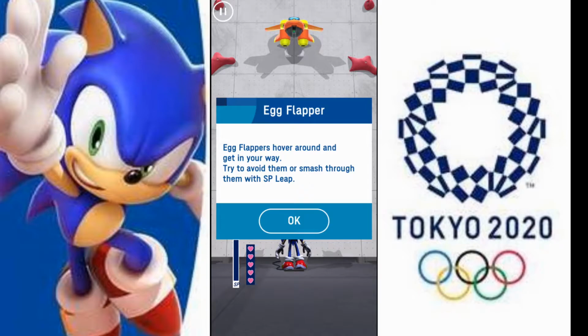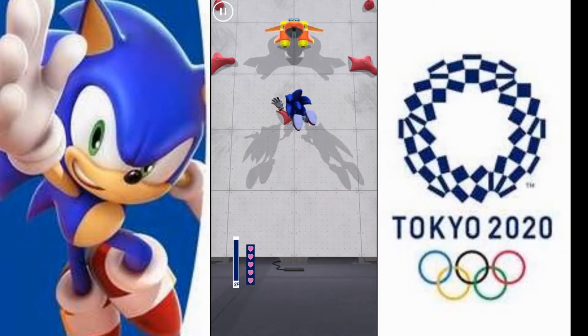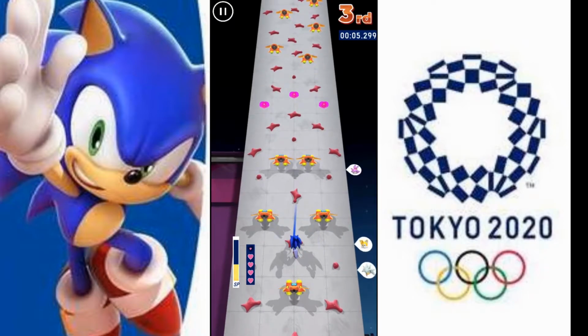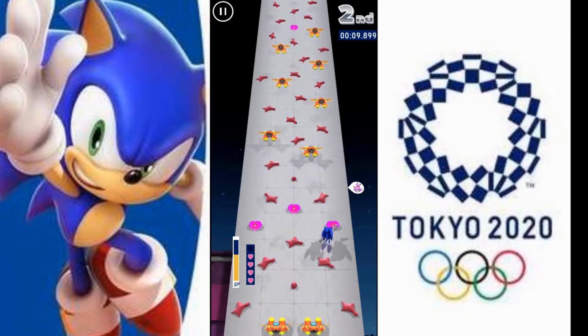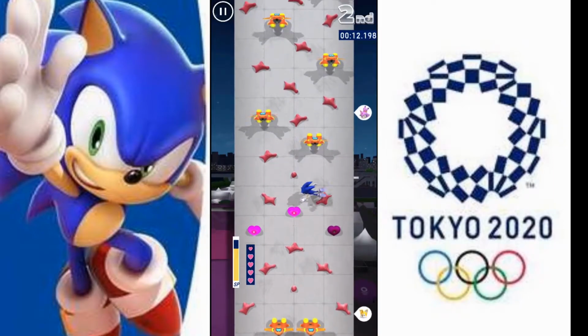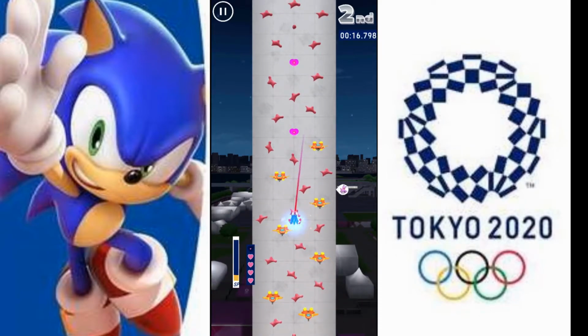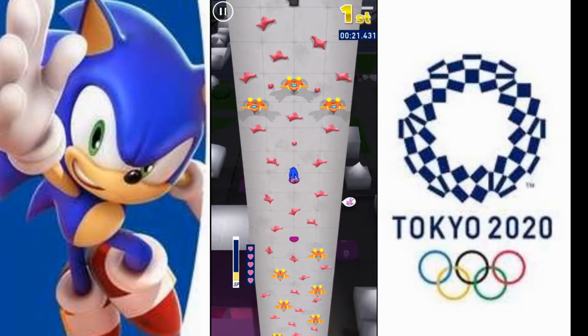Egg Flappers hover around and get in your way. Try avoiding them or smash through them with SP Lead. Alright, let's do that. Start. Get out of my way, get out of my way. Oh, nice. All the heart power. Smash, or not. I'm about to smash. Smash him for sure. Give me that heart power.